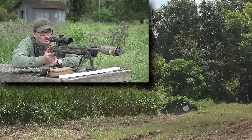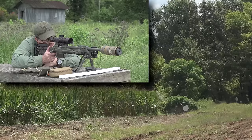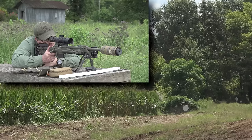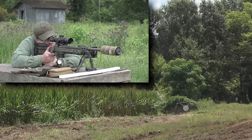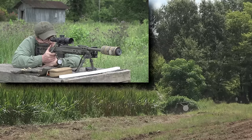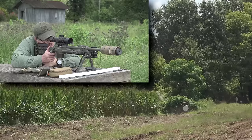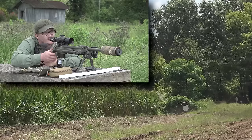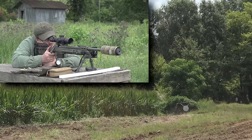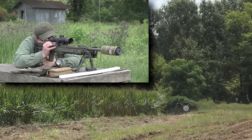Okay, I remember that I needed to hold another tenth. So that's where that slight error came from. Go for it. Okay, I'm gonna hold a tenth. Yep, perfect windage. That one's still a little bit low. Let me shoot a group with that same point of aim. Do it. Okay, that's back where it needed to be. Heck yeah. Okay, that's not too bad. It's about a tenth low, but that's okay.